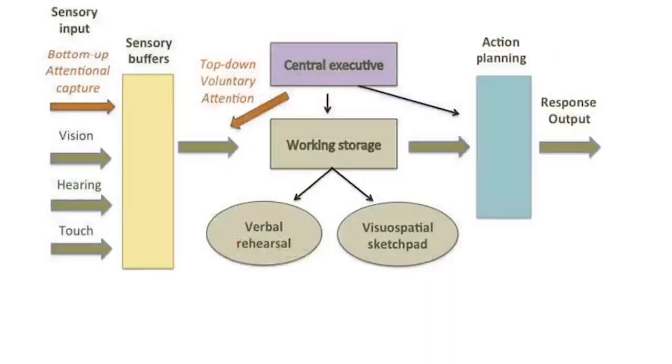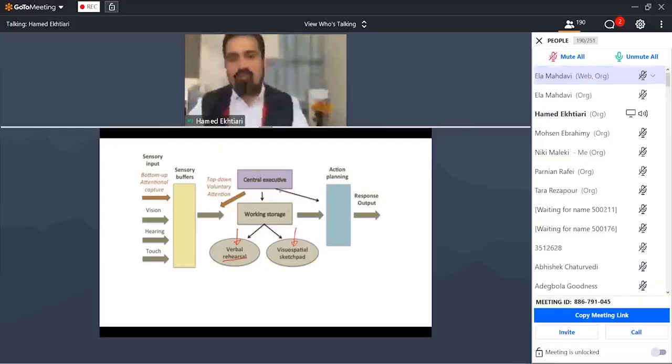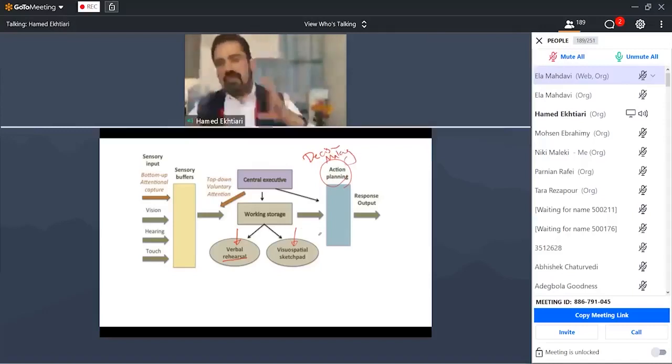Meanwhile, we have a visual working memory that we call the visual spatial sketchpad. It's like a sketchpad where you keep some visual information and use it for other visual or mental imagery processes. So when we talk about working memory, we are talking about two divided systems: one verbal, the other visual. These two systems work together. At the end of the day, when we use these processes together, we do action planning, what we call decision making, and then we have a response. That would be the end of the process.